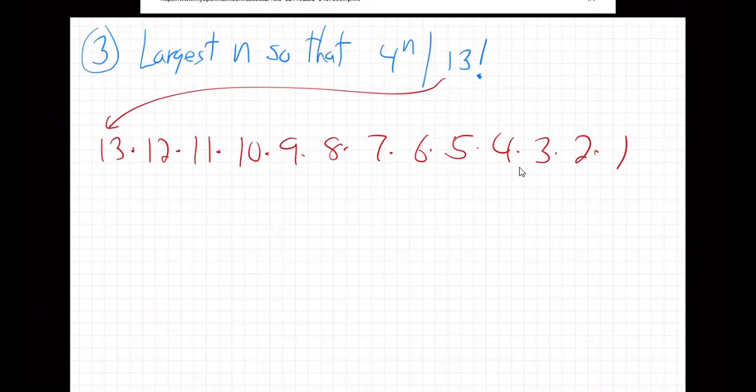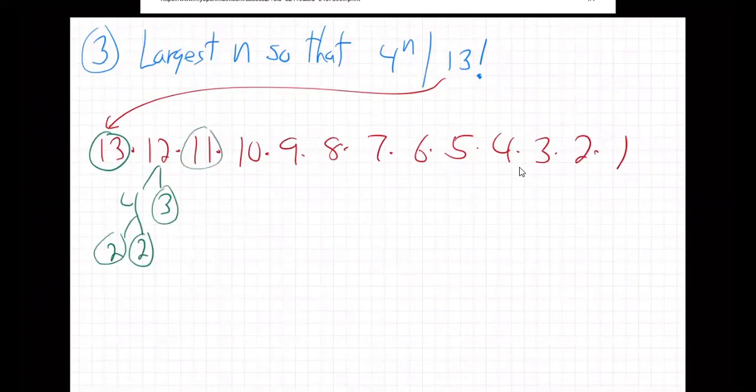And so now we're going to break these numbers apart. All these numbers, break them down to their prime building blocks to find out what's in there. So 13, that's already prime. It can't break down. So the 12 is 4 times 3, which is 2 times 2 times 3. We broke down the 12. 11's already prime. We can't break that down any further. 10 is 2 times 5.